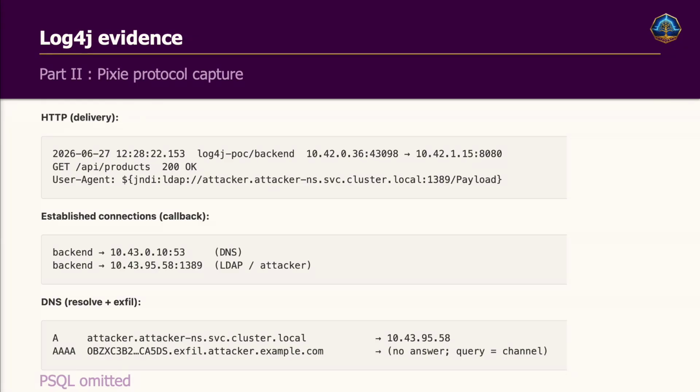And now let's look at what we would have seen in Pixie, right? That was just a process tree, but we have 10 different dimensions in the kernel that we can look at. We don't just have the process. We can also go anything over socket in this case. So the first thing is, which ports were actually opened, and how many bytes went over them? Because sometimes the protocol inference doesn't work, or they get misattributed. So this is the first thing you look at, like which ports were even open.